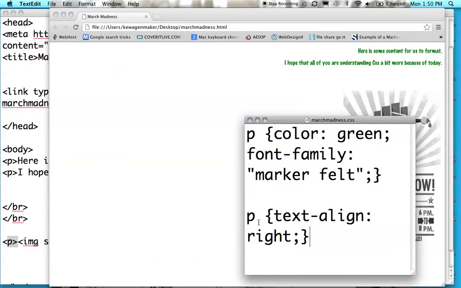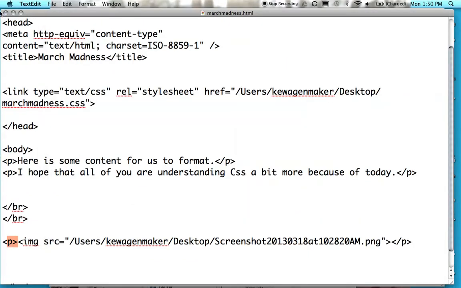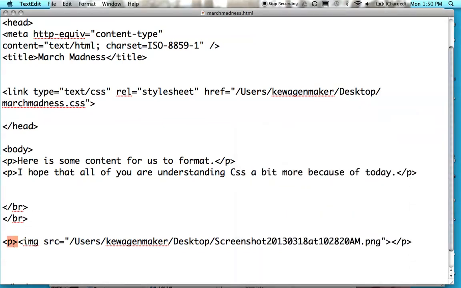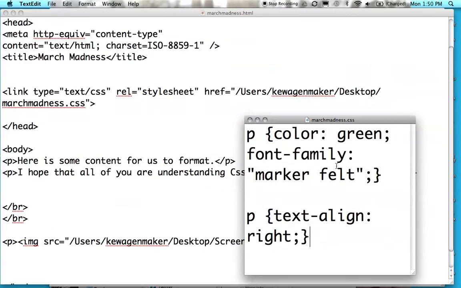Here's what I did. I said, hey, this p tag that I have my image nested in, I go ahead and throw a p tag and I say, hey, text align to the right. Well, it just so happens that these are p tags as well. Well, I don't want my text to move. All I want is my image to move. So Brody brought up this handy idea that I should add a classification. Okay? That way I can make specific particular p tags.